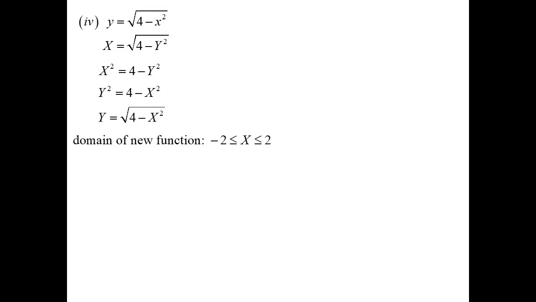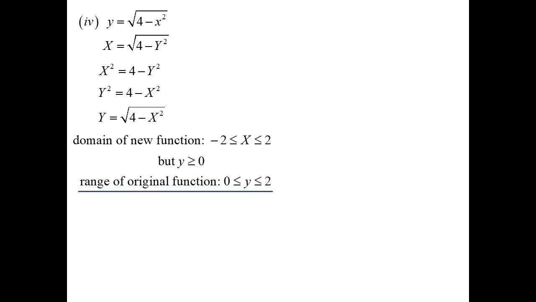So I can say, oh, well, the domain of the new function is x is in between minus 2 and 2. Therefore, the range of the original function, oh, hang on, that won't work, because now let's think about what the shape actually is. It's the top half of the semicircle. So, not going to work in 100% of cases. You've got to have a bit of a think here. Domain of the new function, so I can't just say the range of the old function is in between -2 and 2, because look at what the original function was. I know I've got to get positive numbers. So I know y has to be greater than 0, so it's actually only going to be in between 0 and 2. So be careful if you're going to use this method.